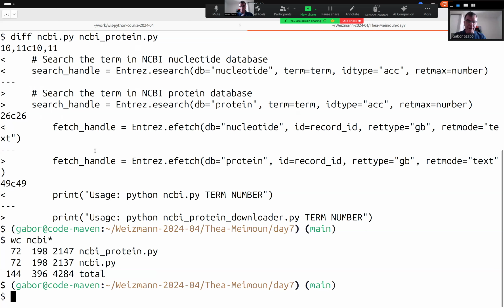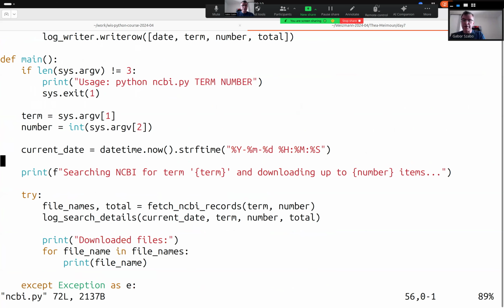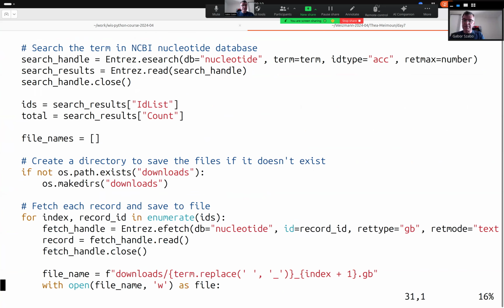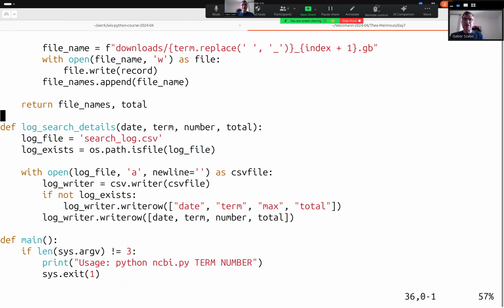So the first thought that I had when I saw the two implementations wasn't that they are almost identical, but that they have some common functions. My first reaction was to say, okay, here you have a common function. Let's say this one. It seems that the log search details function is the same in both files.